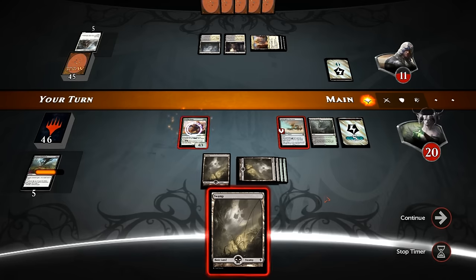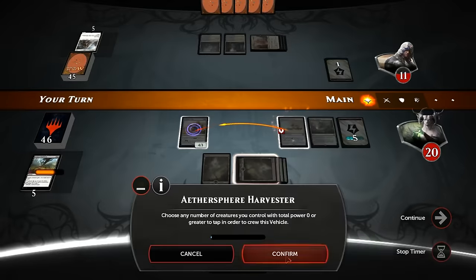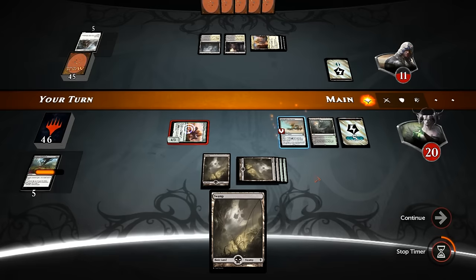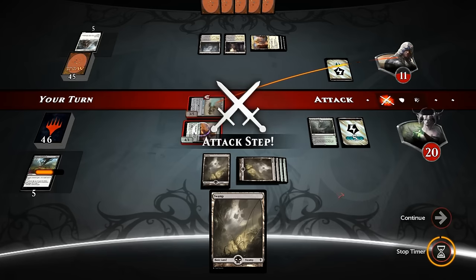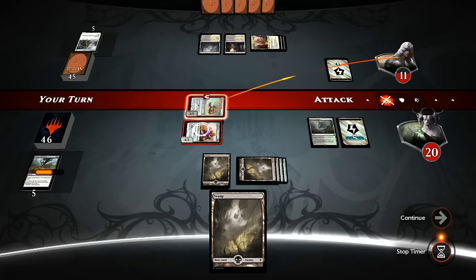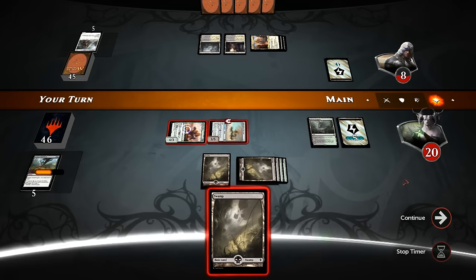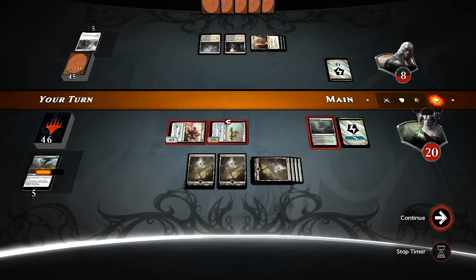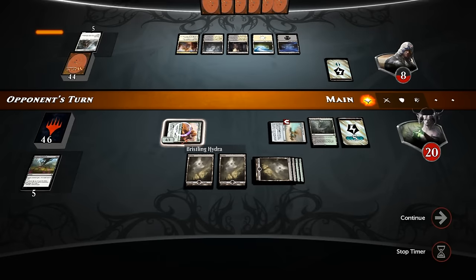Trigger on the stack and it resolves. Alright, so we've got the Hexproof available. Crew the Harvester and see if our opponent has another removal spell. And here I don't think I want to use a lifelink ability. We're up against a control deck, so our life total doesn't seem too relevant. And if we draw into a second Harvester, then we will have enough energy to maybe give the Hydra Hexproof twice.